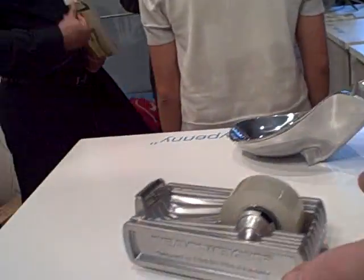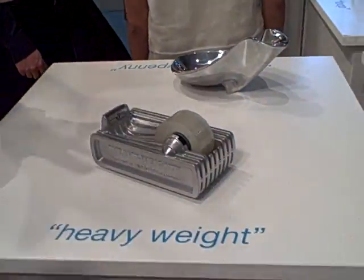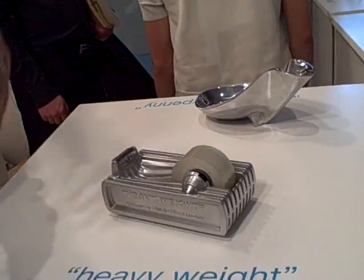Is it extruded? No, die cast? It's just a solid piece. Yeah, just a solid piece, one piece. So how do you shape it? Is it machined? No, it's not. It's molded. It's in a mold. Oh, yeah, it's molded.